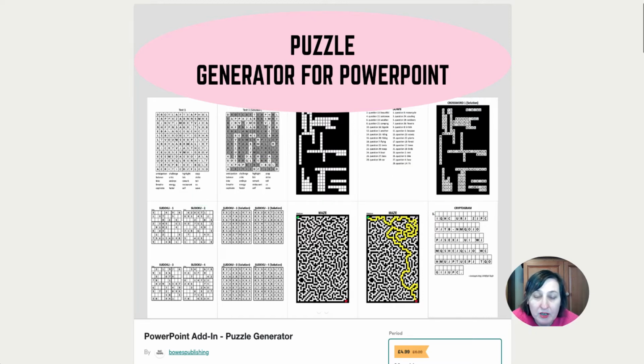So today I'm actually reviewing Luke Bow's great add-on for PowerPoint. Now I've been using his products for quite some time, and I have done a previous video where I showed you using his mega pack generator that helps you do diaries and things like that, so I'll connect in the top right hand corner to that video as well.